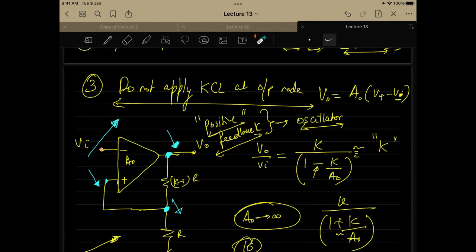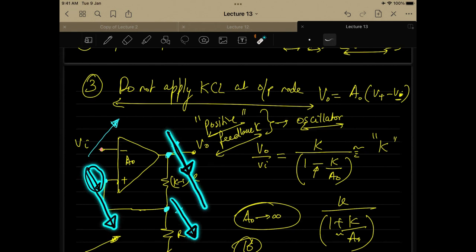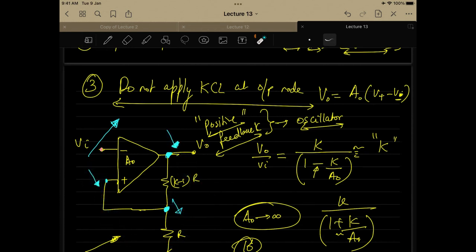Yes, sir. It will also go down, because it's a non-inverting terminal. So it will go more down now. If it goes more down, this will go more down, and if this goes more down, this will go more down. Ultimately, this will impact again and it will go more down again. And this will keep on repeating. Will you agree? Yes, sir. So this is a positive feedback.